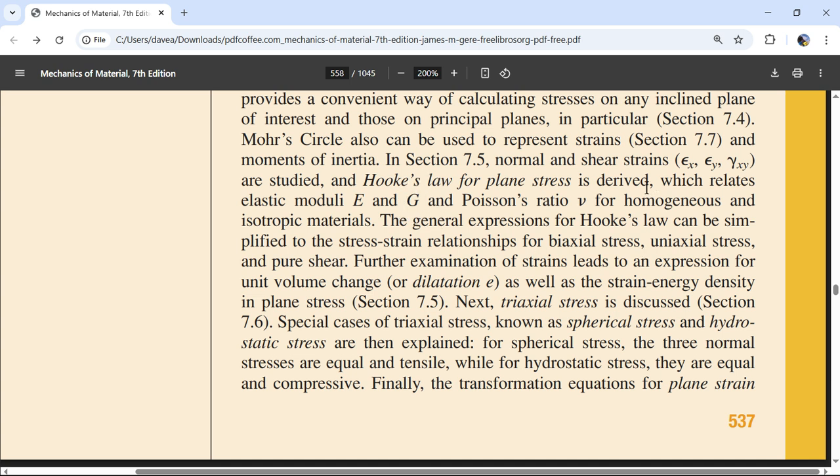When I have a chunk of material and I stress it into this diamond shape, the lengths of the diamond don't change actually. But what does change is the angle. And the angle changes, and it's actually related to how far the diagonal length can increase. The diagonal length can only increase by 0.002. And so we just use, by geometry, that the angle can only be, in radians, 0.004. And so that's the max angle change.